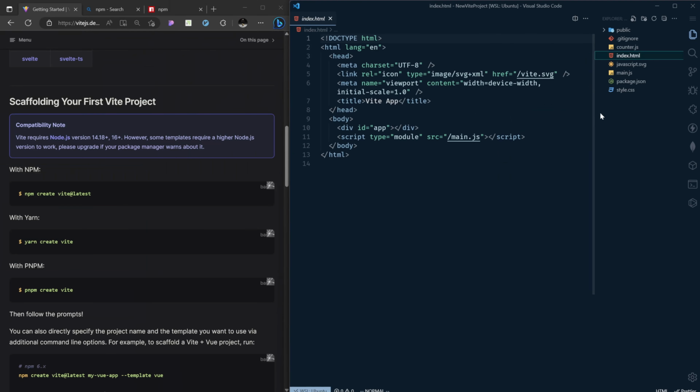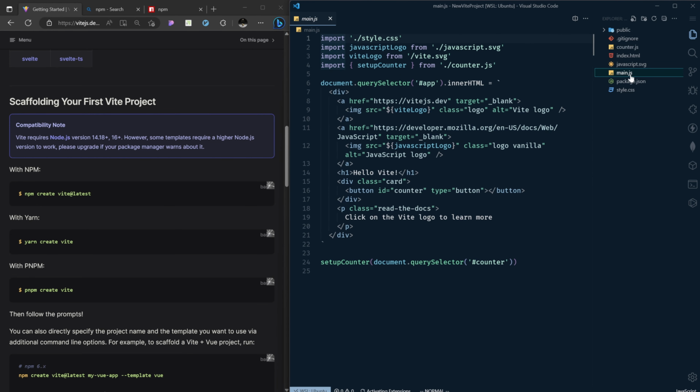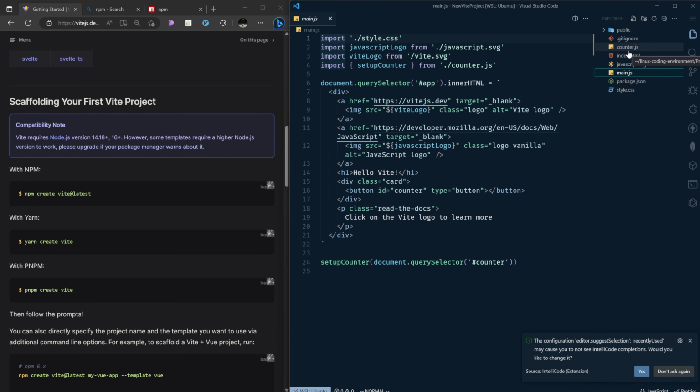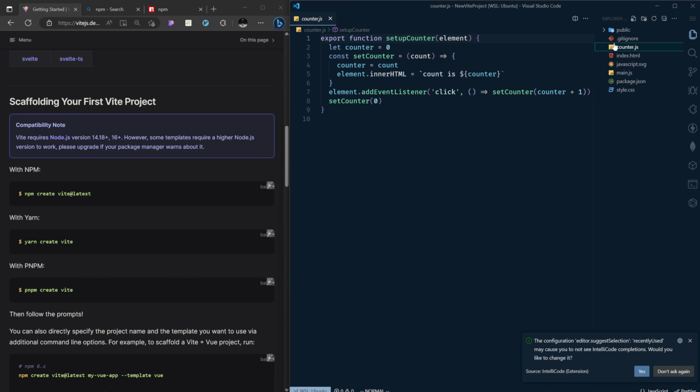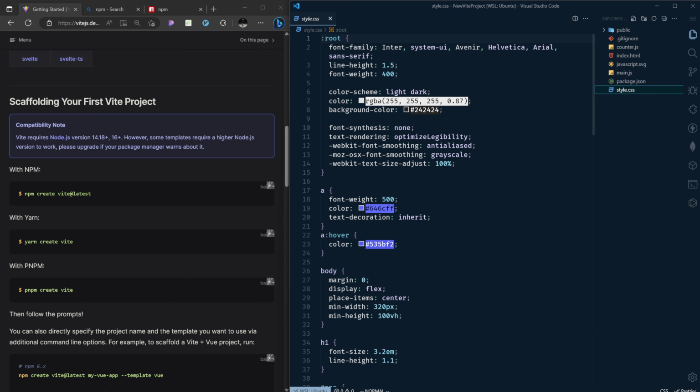We have an index.html, we have the main.js, and we have another file that I'm going to talk about briefly in a moment. And we have our CSS file, style.css, and we have a public folder. At this stage, it's still not going to do anything.